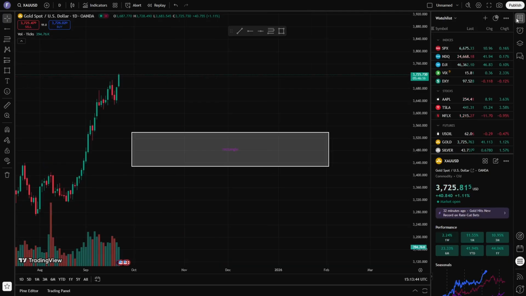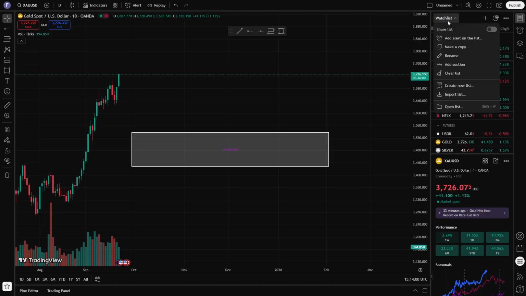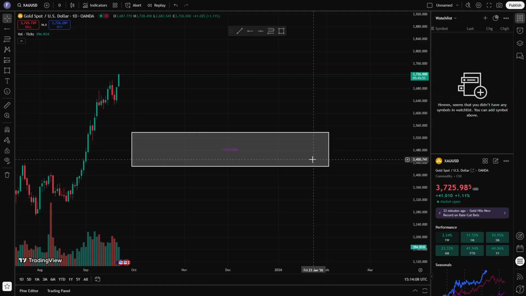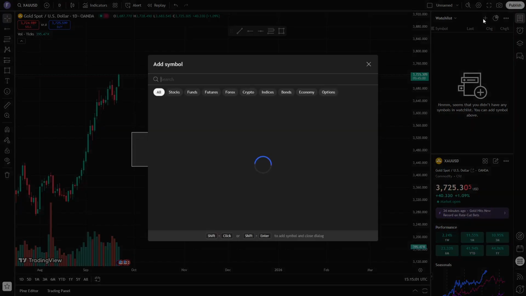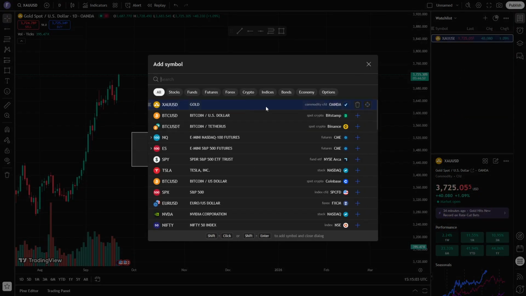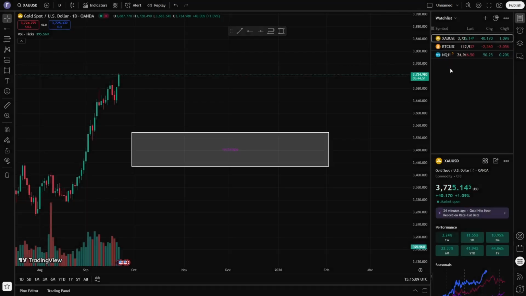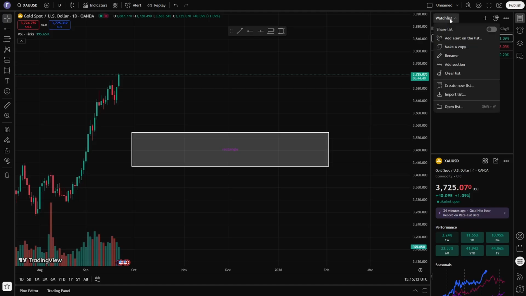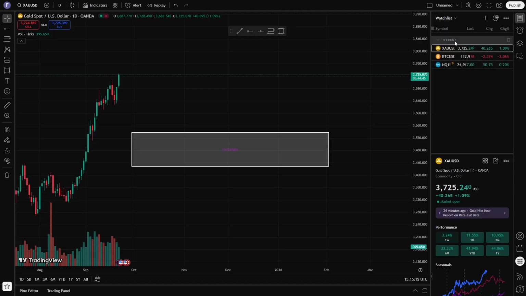So watch list. From its name, it's a list of assets that you have some interest in. As you can see, there are already some assets, but of course you want to have here only those you want to trade. So you can clear this watch list like this. Then you can add assets you want. If you want to trade different types of assets like CFDs, futures, crypto, stocks, you can create sections based on the types of your assets and put them there. Thanks to this, you can quickly change charts based on your needs and stay organized.